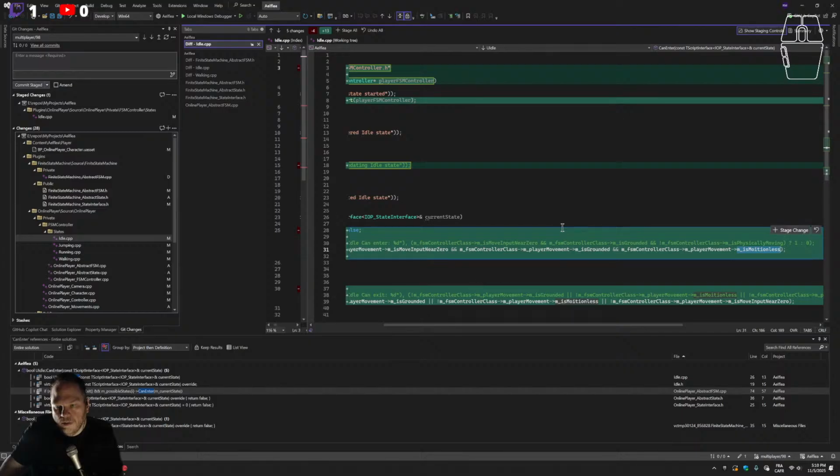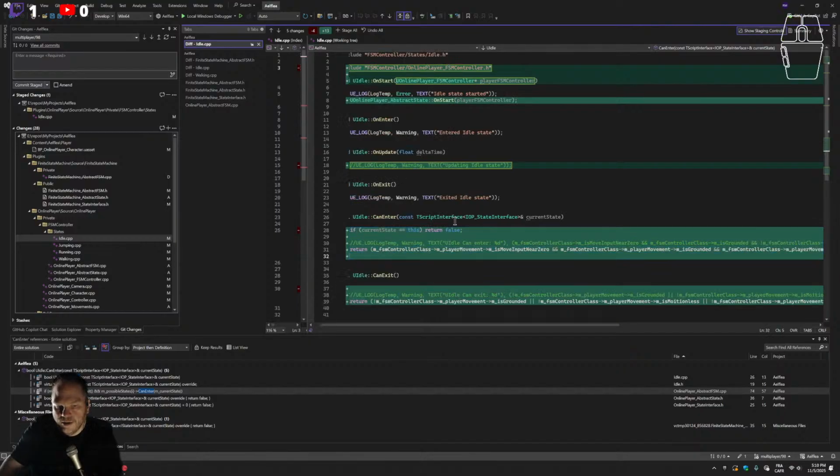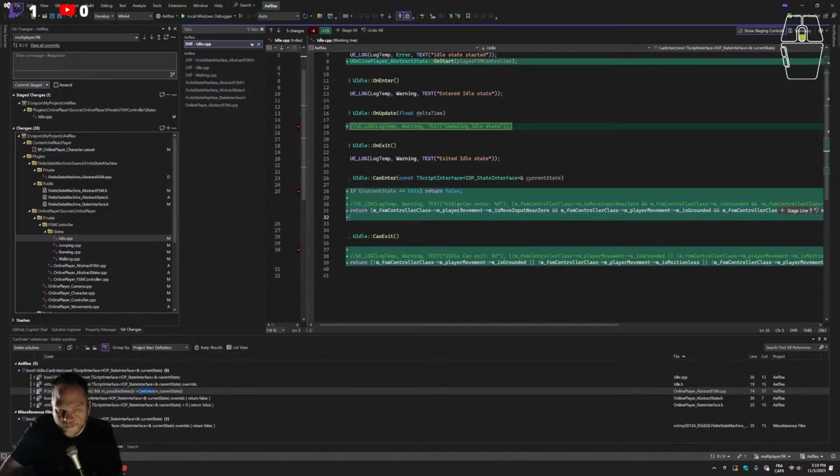So if I push the player in walking state, this is false, and I stop pushing the player, this is true. And it is on the ground, and I stop pushing the player, this can enter the idle state.